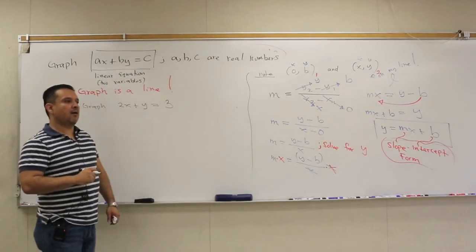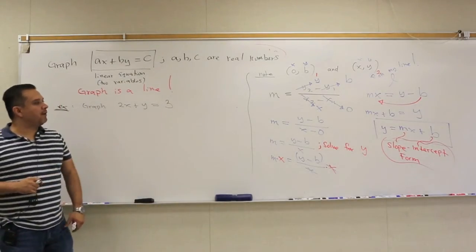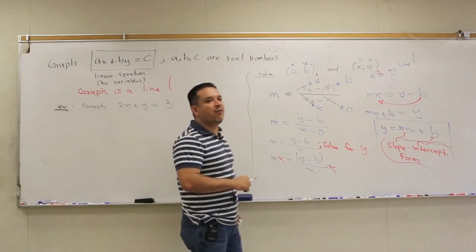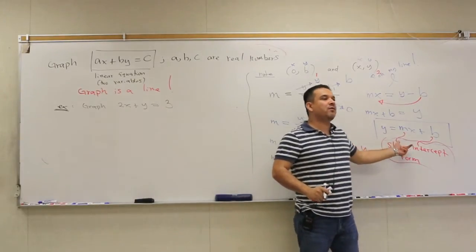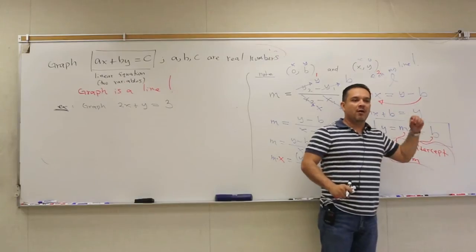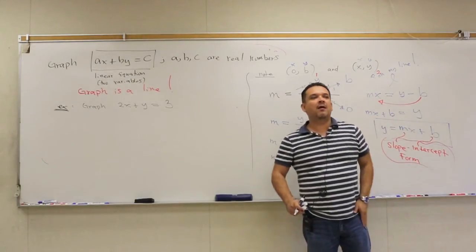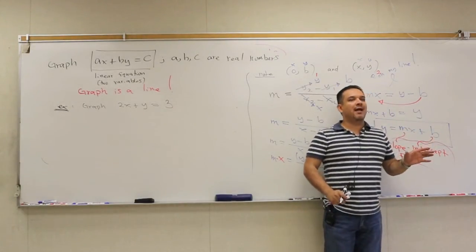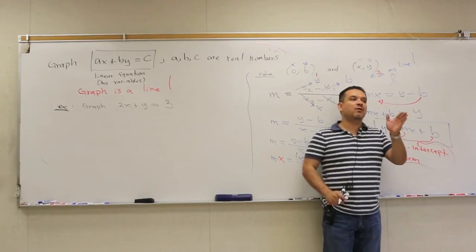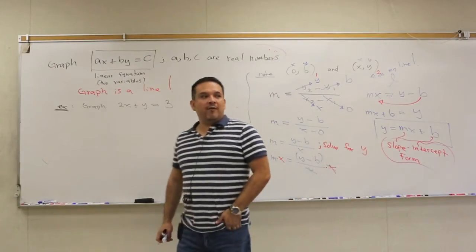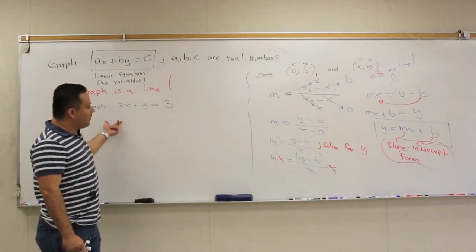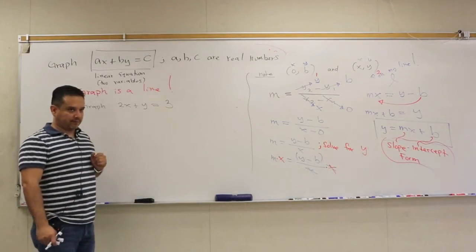Okay? So forever, what are you guys going to do? You're going to use what's called the slope-intercept form to graph this equation. No more plotting points like you did in 110. Let x be 0, 1, and 2. What's y going to be? This is your technique forever. So if you take intermediate algebra, they want you to graph a line, you're going to follow this technique.